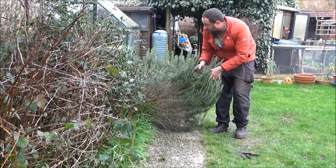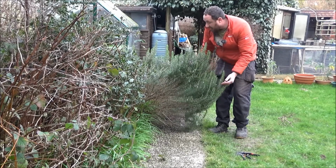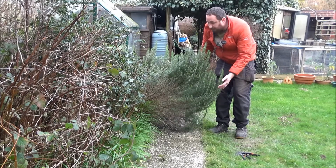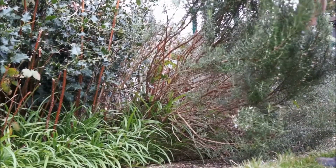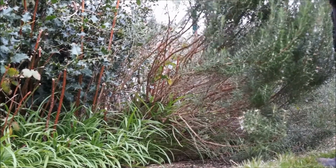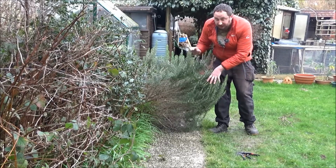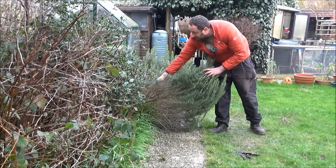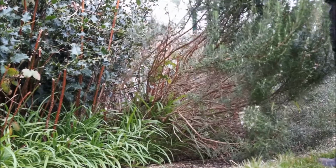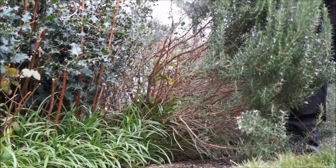Now, when I moved into this house, I inherited this rather large rosemary bush, and I quite like rosemary, so it was great, and has given us plenty of herbs. But as you can see, it's now taken over the path, which I'm walking around just to get to the chickens and things. So I've decided it's time to hack it back. I've been researching when's the best time, and I found that for a hard prune like I'm planning to do, this is the best time. Now if we look down here, you can see there's no rosemary actually growing back there, which is quite common with rosemary. So I'm going to hack it right back down there.